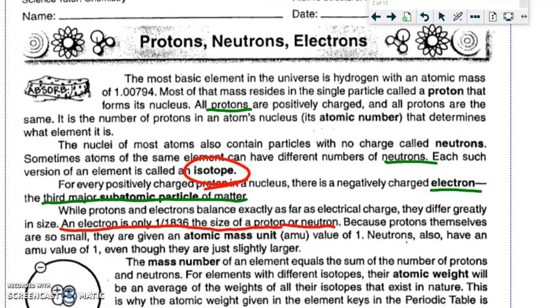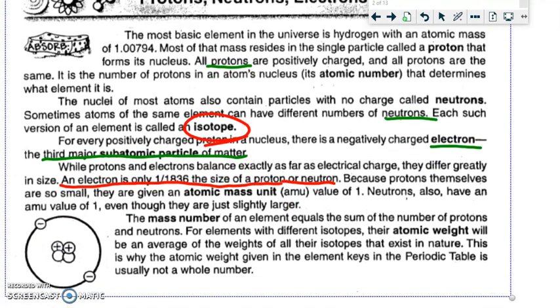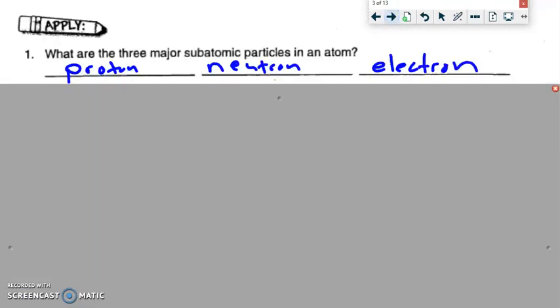And scroll down a little bit here. So this reading just reviews the difference between protons, neutrons, and electrons. We have this word here called an isotope, which we had talked about. So those are atoms that just have a different mass. They act the same way and they have the same protons and electrons. They just have more or less neutrons. Okay, and electrons are very tiny there. So this is just kind of a review, get your brain going today.